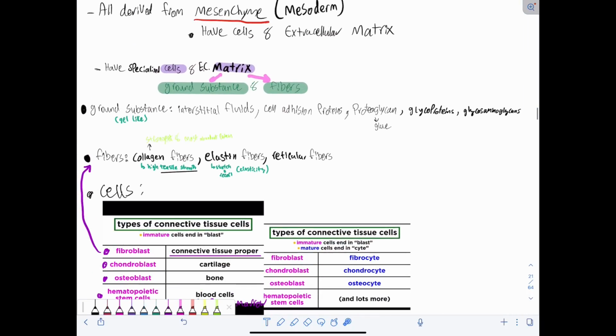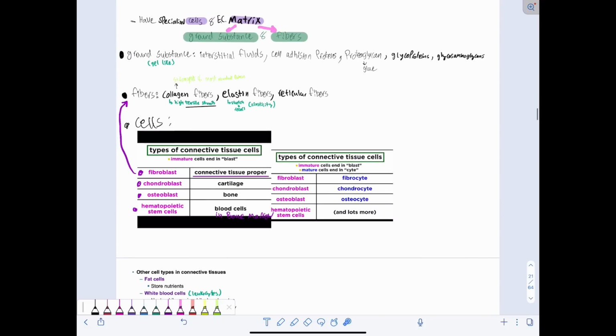The three different types of fibers are collagen fibers, elastin fibers, and reticular fibers. Collagen fiber has high tensile strength, so it's really strong, right? But it's a little bit flexible too. So it's not terribly bad, but it's mostly known for its tensile strength. Elastin, on the other hand, is highly elastic, right? That means you could stretch it a lot, and you could also let it go, and it recoils back to the shape it was, kind of like a rubber band. And then there's also reticular. Reticular is sort of in the middle of the two. It's actually made up of collagen fibers, but they're very branched and weird. We don't really put a lot of emphasis on it, but it's somewhere in between this guy and this guy, I would say.